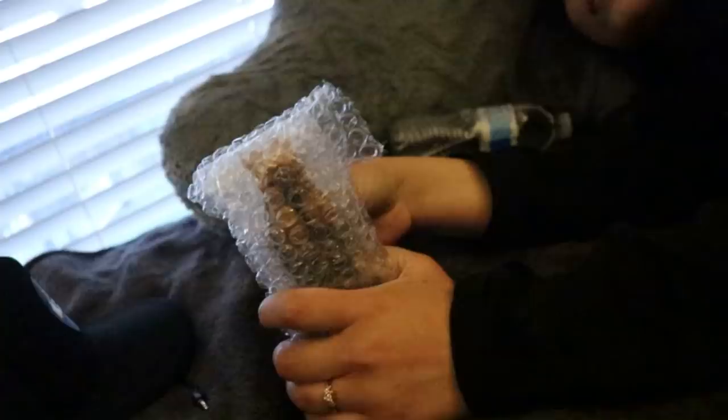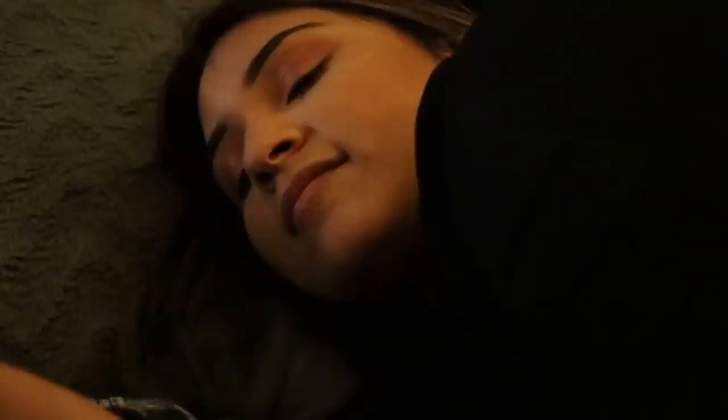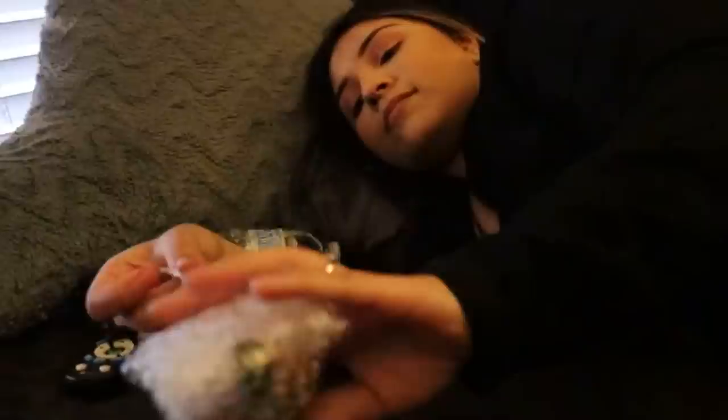It's not recording yet. It is? Oh, shit. All right, guys, here's the second piece that I bought with the Mezco Punisher. I'm gonna go ahead and let Mary open it for me. She wanted to do it.